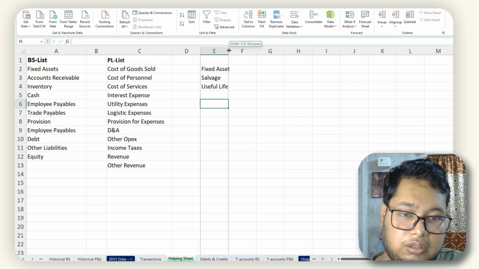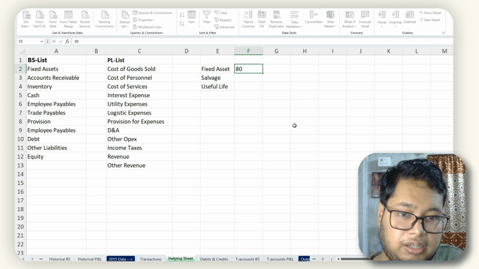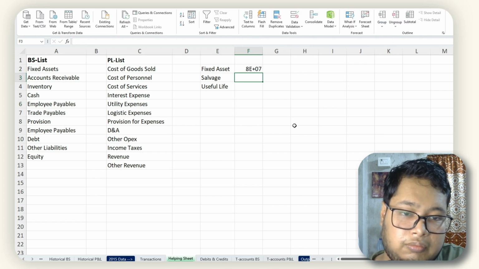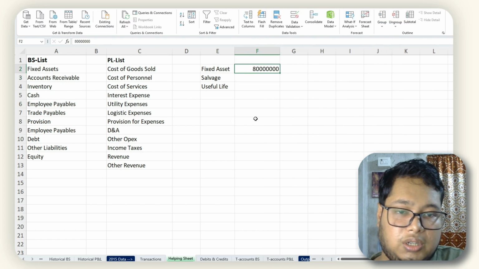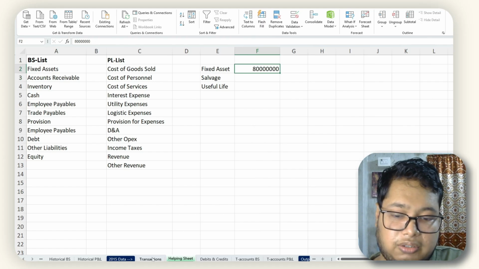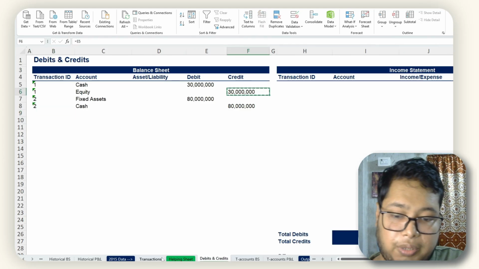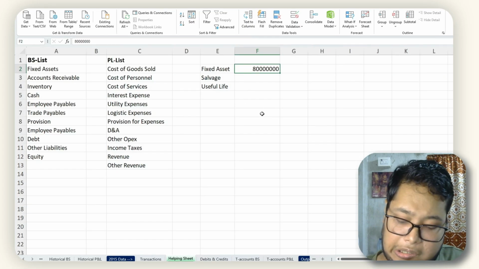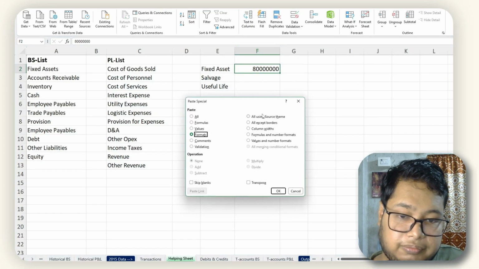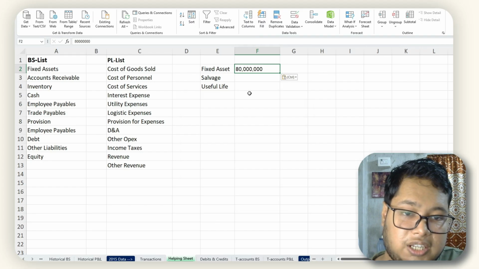So fixed asset to be just recorded, 80 million dollar. Don't worry, it's just not taking the row. It's not looking the way it should be. So let's just copy the format from where it is. Debit. Simply copy every column, and Control Alt V. We have to change the formatting only. Okay, the formatting has been done, but why is it on the left side?